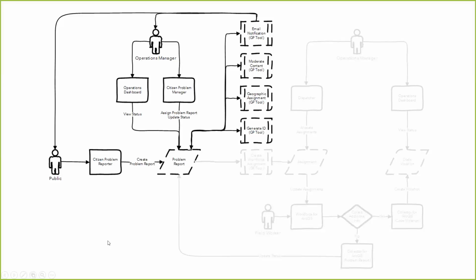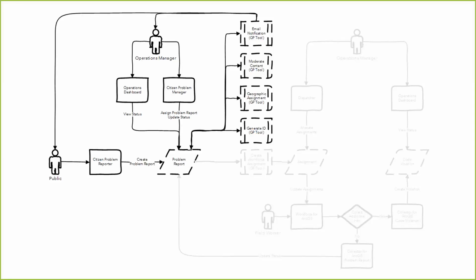The fourth script is another one that we already have version 1 available on the solution site, and this is one for generating IDs. So obviously issues need to be tracked internally, and once they're brought into your CMMS system, they're assigned an ID, and you're dealing with that internally. But the public also needs some way of identifying their report. The pothole I reported on Rose Street only gets them so far when they call in for follow-up information.